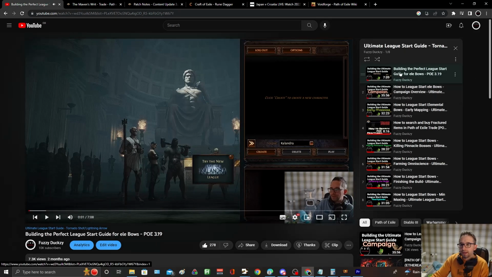It's essentially an Ultimate League start guide going from the campaign with bows all the way through to min-maxing with omniscience. Because I brought out a Reign of Arrows guide, the first, I would say 3 aren't relevant. I would start from farming omniscience. This video here, which I will pin, essentially starts when you've just killed the pinnacle bosses and goes through to getting an omniscience, going through farming strategies, which obviously might change a bit in 3.20.